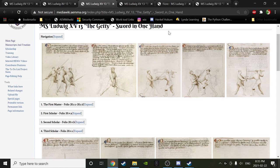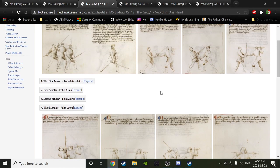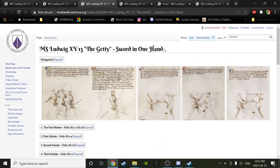to make, right? And in the sword sections, when Fiore steps out of what he's going to do, and says things that seem like principles, that's when we really key in to the text, and we say, okay, we really got to pay attention here, because now Fiore is addressing some principles directly, and we don't have to infer these things from the plays, okay? Because inferring a lot of the principles of swordsmanship is difficult from the plays if you don't know what you're doing. And the proof in the pudding for that is looking at all the various different interpretations of Fiore's swordsmanship out in the world there.